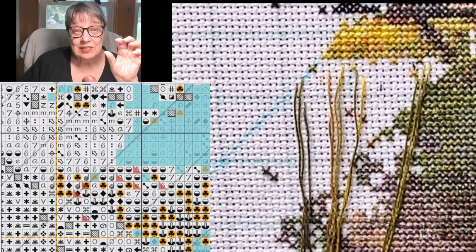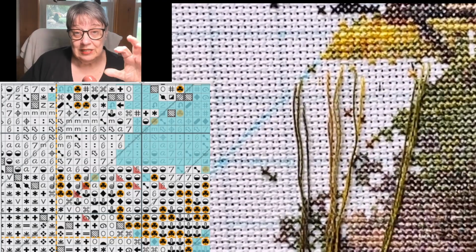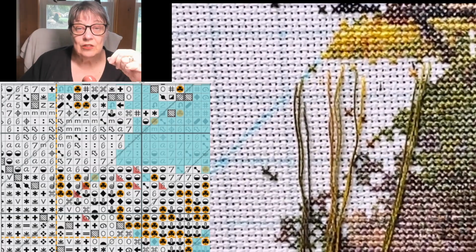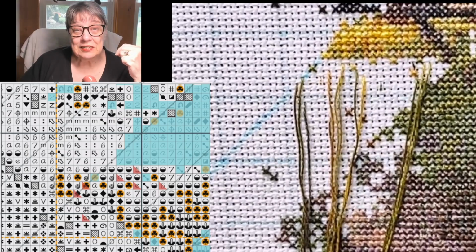Yeah, I just have to set up my, they're filling stitches, so I just need to do the outline part of it so that I can cut some threads and show you how to do that. So that is next on the agenda for today.